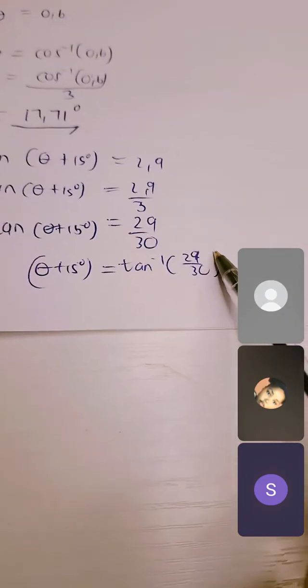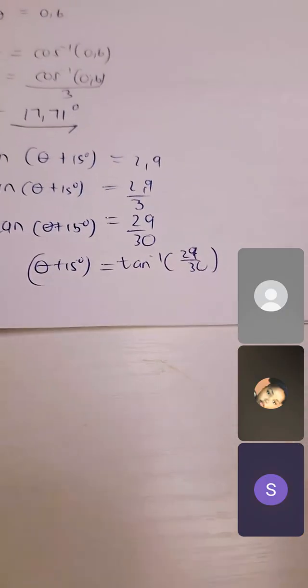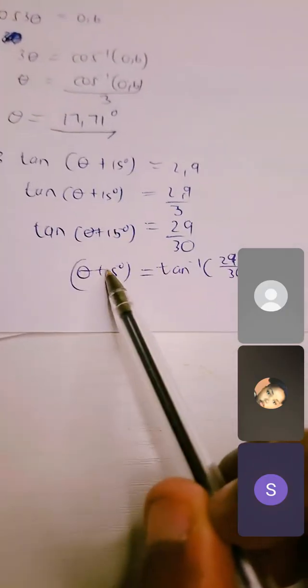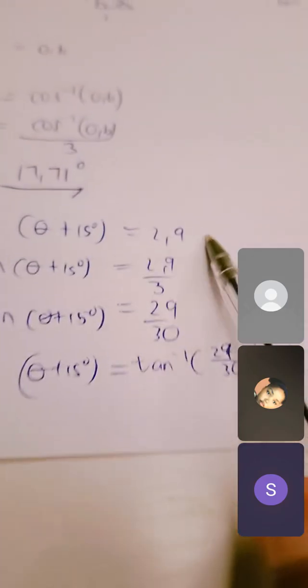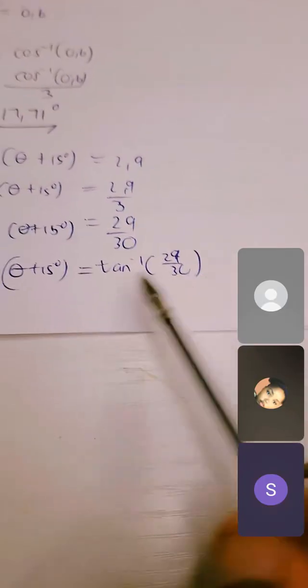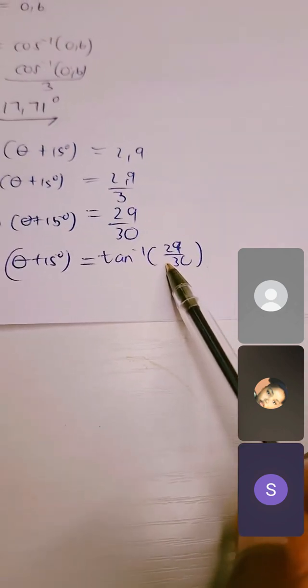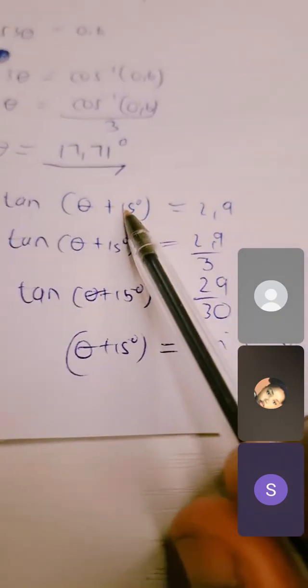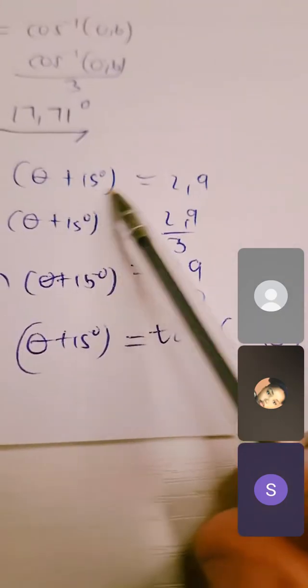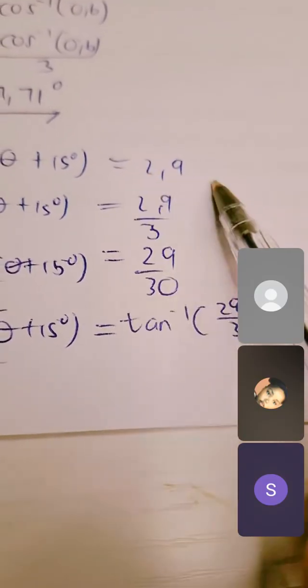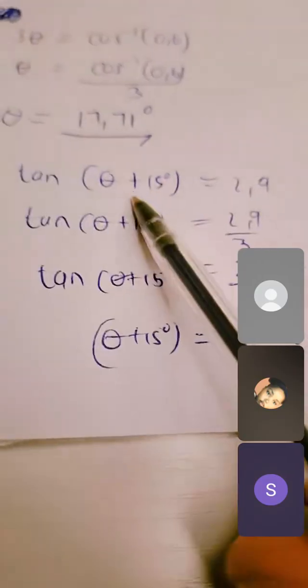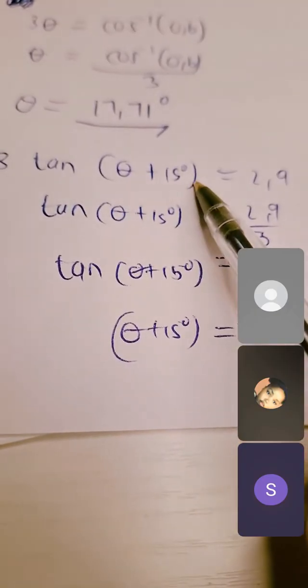Because the point of doing this, the arc of tan, is to convert a numerical value into an angle. Because you can't subtract this 15 degrees from a numerical value. You must subtract the 15 degrees from another angle. But you can only form another angle by arc of the trig ratio. For instance, at this stage, I can't take an angle in degrees and subtract 2.9, which is a numerical value. It makes no sense. You can't transpose the 15 at this stage, not at all.